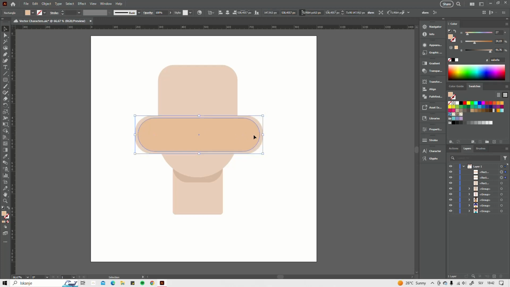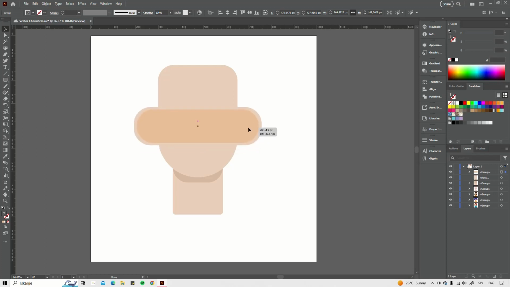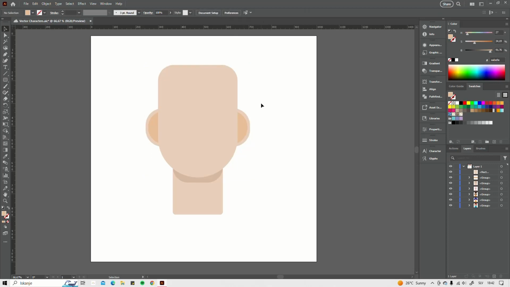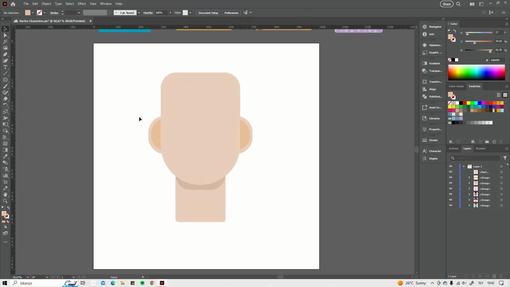And now I'm going to select both of those, Control G to group, and also make them a little bit smaller. And I'm going to send them behind the face. Now, if I select both the face and the ears and center, they're gonna be center aligned.